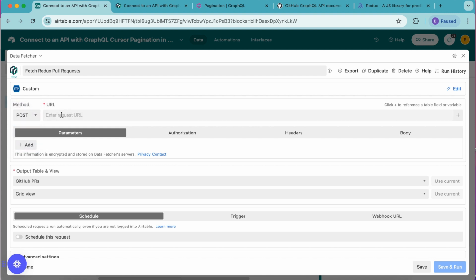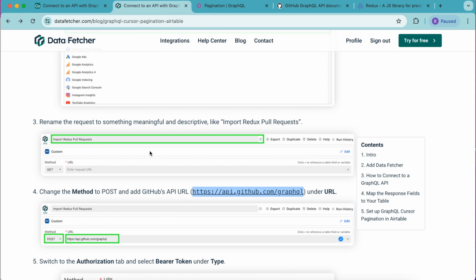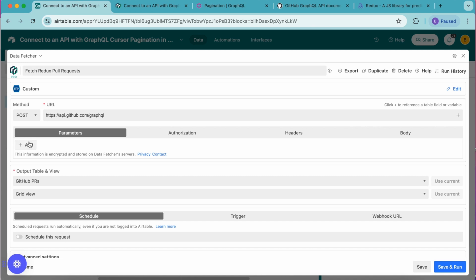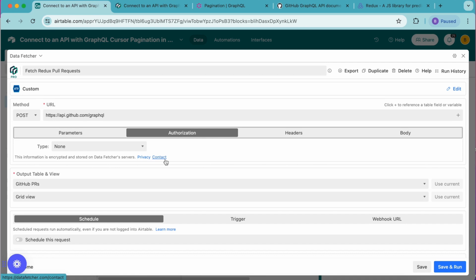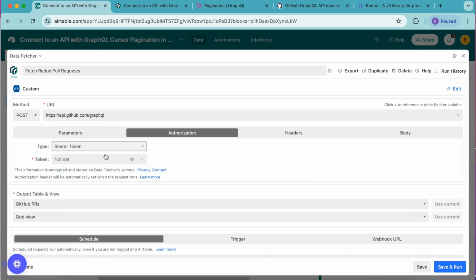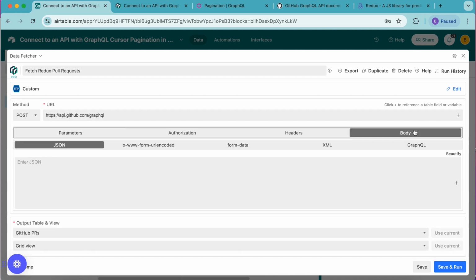And then here under URL, we're going to add GitHub's API URL, just like so, which you can also find on our blog that we have on this exact topic, if you'd like to copy that from the blog as well. Then you can head back here, and underneath we want to select the Authorization tab. For the type, we're going to select Bearer Token, just like so. Before you can continue here, you are going to need to generate a personal access token on GitHub. So you want to copy and paste the token in the token field immediately after you generate it, just like so. Now we're going to switch over to the Body tab, just to the right-hand side.